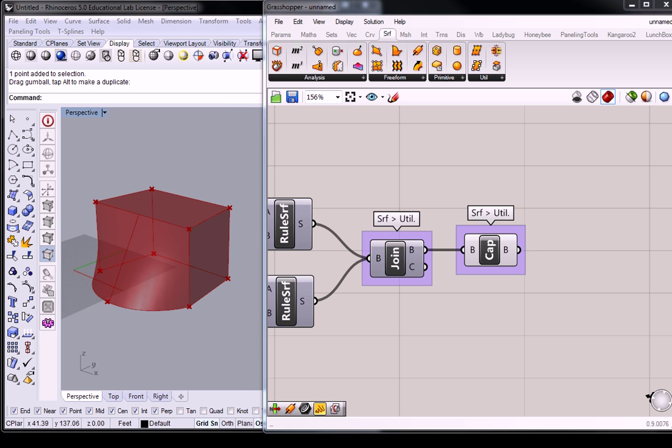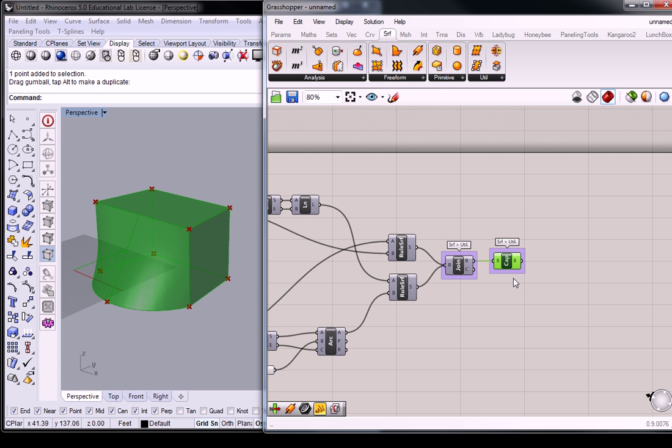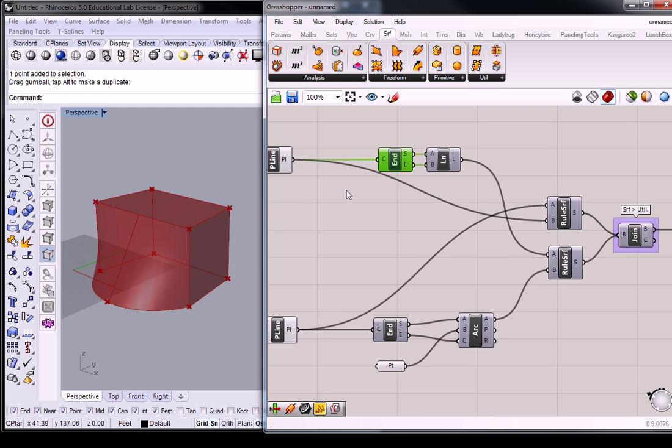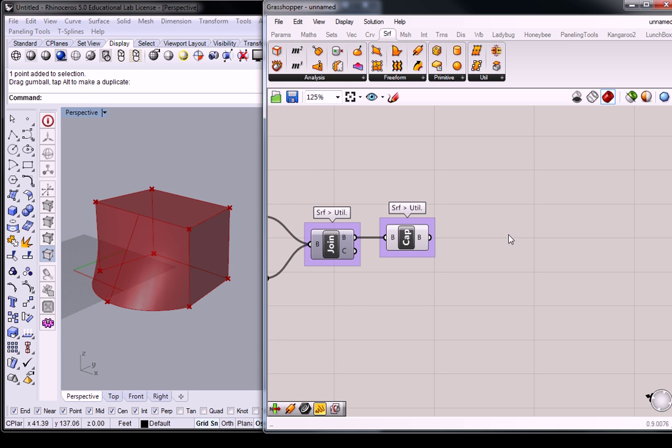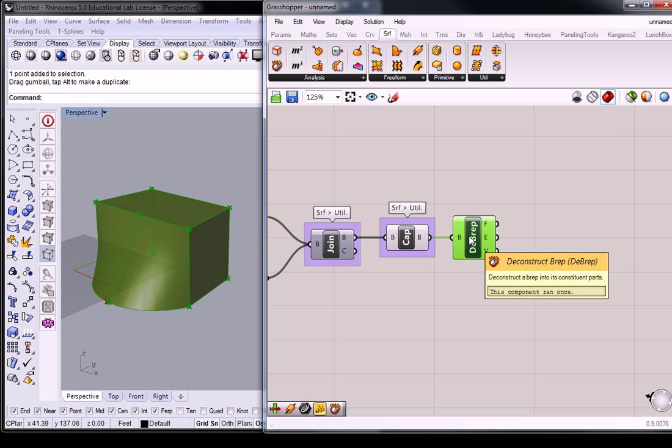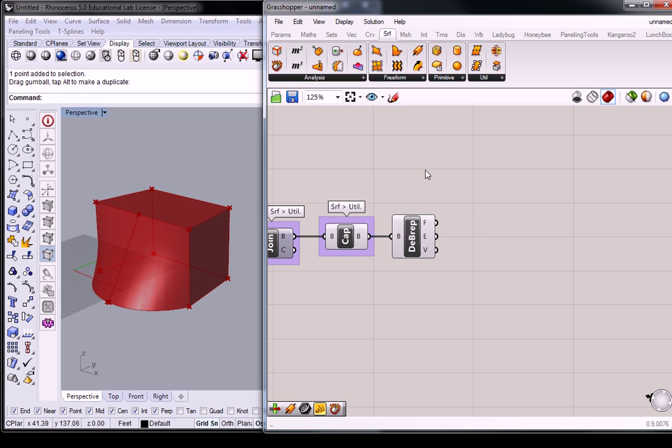So the way that I'm going to do this is to basically break down the cap into individual surfaces so that I can select the one that I'm going to start my floor slabs on. Okay, so you can do this a number of ways. You could deconstruct it. You could go back to your polyline and your end line and just kind of loft those two together to create a surface. It's really up to you. I think the easiest way at this point is to just deconstruct it and then select from the list of items which one you want to use as your starting point slab, I guess you should say.